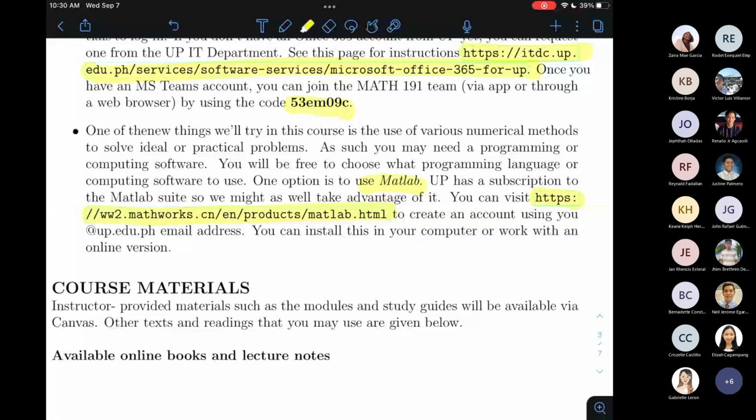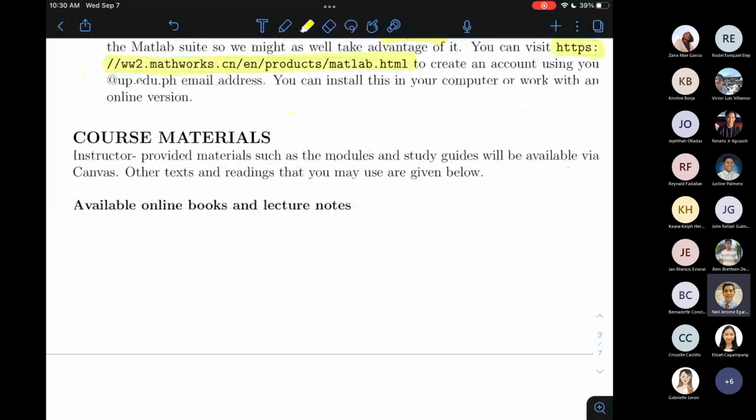All right? And then course materials, there would be weekly study guides that will be uploaded via Canvas, but most of the materials will be delivered online synchronously. So magdi-discuss ako sa klase. Pero I just realized na siguro kailangan ko rin palang i-upload yung handout ng slides na gagamitin ko. So probably I'll do it in, ano bang gusto nyo? I-upload ko siya in advance or after na lang natin siyang ma-annotate? Or both? Ano kaya mas okay?